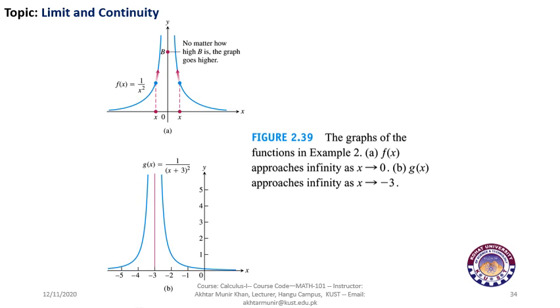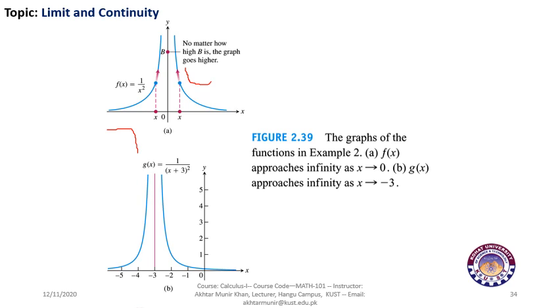Note the difference between 1 over x and 1 over x square. In 1 over x, one branch of the rectangular hyperbola was negative and the other was positive. That is, one was lying in the first quadrant and the other in the third quadrant. But in this case, both branches of the rectangular hyperbola will lie above the x-axis, or one will lie in the first quadrant and the other in the second quadrant.